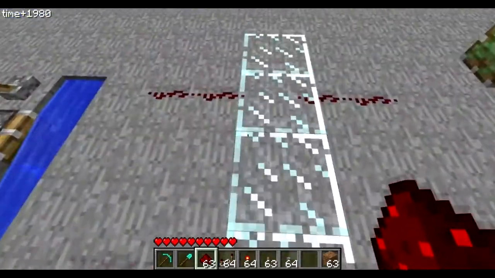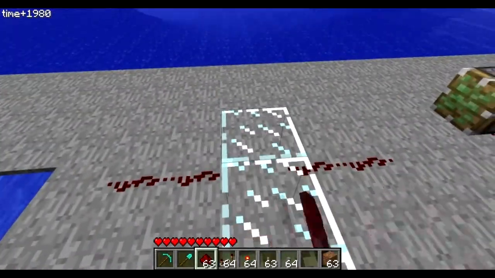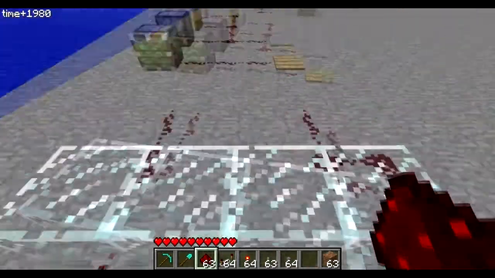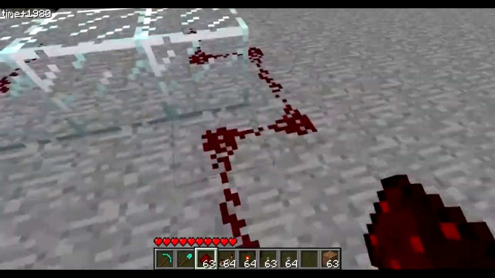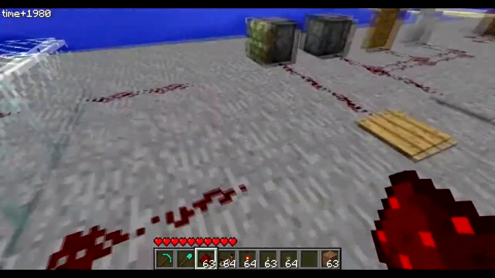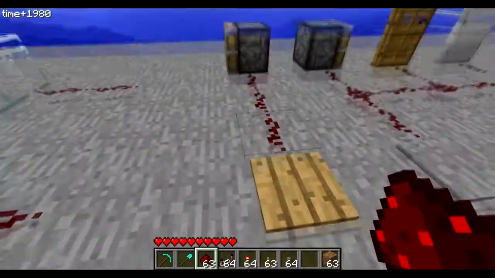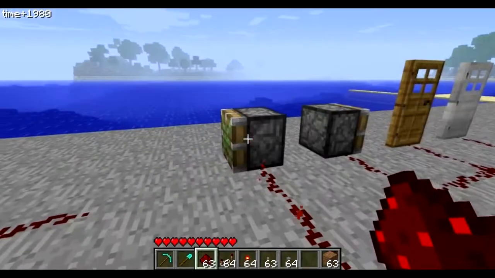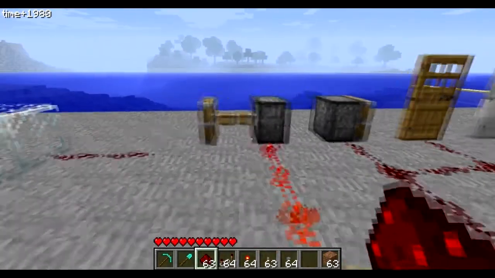Another thing is, redstone will not be placed on glass. As you see, I'm right clicking on the glass and the redstone will not place. So if you want it to go where glass is, you're going to have to do this and go around it. So back to pressure plates and pistons. You step on a pressure plate with wiring connected to a redstone able object.